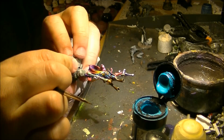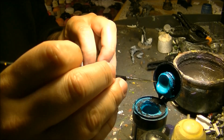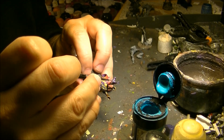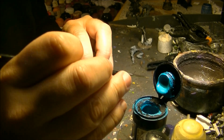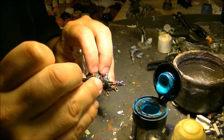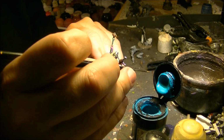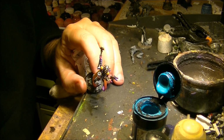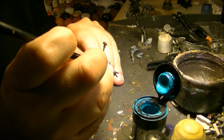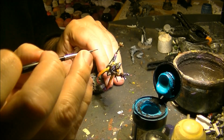Okay, so I will keep doing that on all the different gems. For example, this one here, I will add a little bit here. I will keep doing that on the gems, and I will be back once I apply this on all the gems.